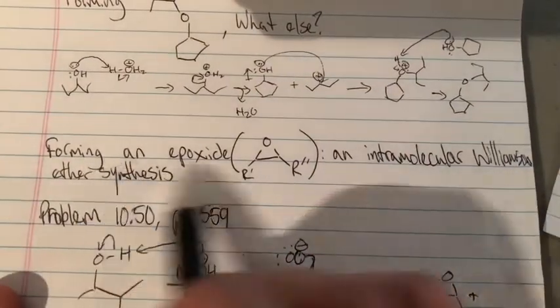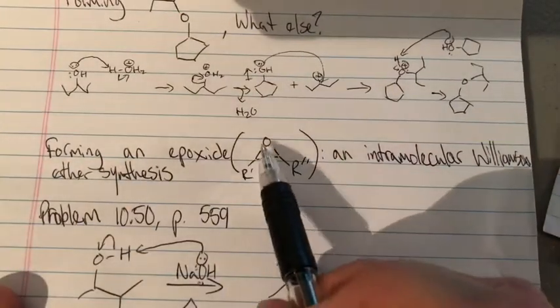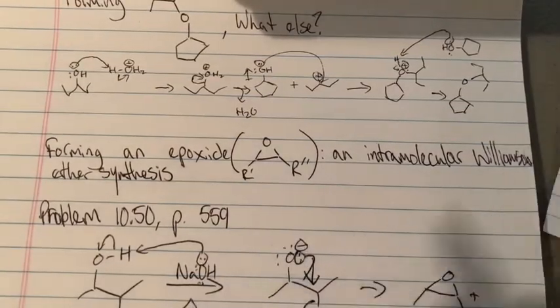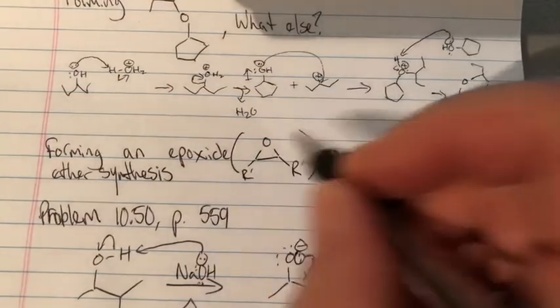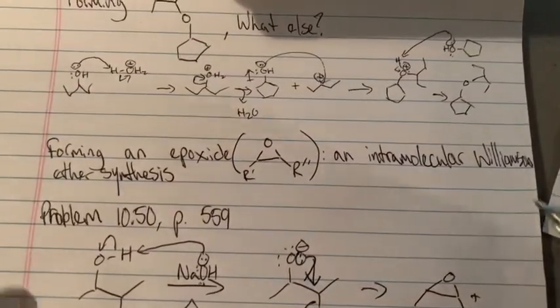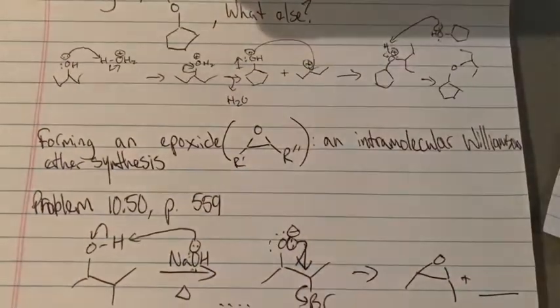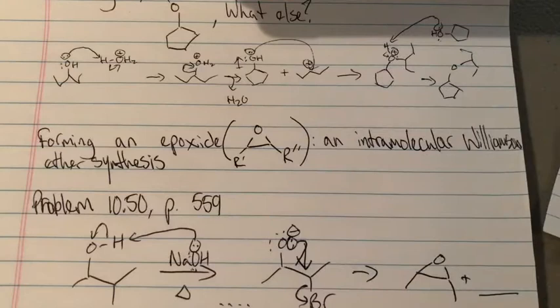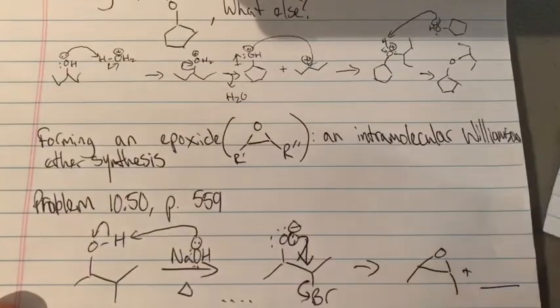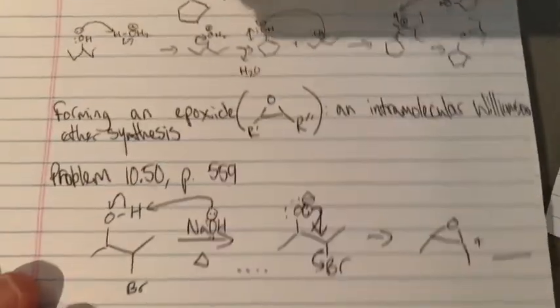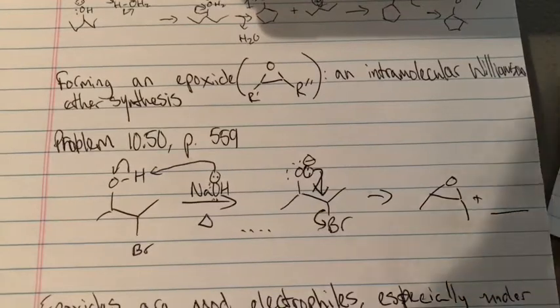All right. So let's look at forming epoxides now. Epoxides are essentially just 3-membered rings. As you can recall, they're fairly strained just from that electron overlap, and oxygen's looking to tug electrons away from those 2 carbons. Both of those carbons are actually going to be rather reactive, especially depending on what conditions there are and what kind of substituents are hanging off of them. But let's look at intramolecular Williamson ether synthesis. So this is problem 10.50 on page 559.